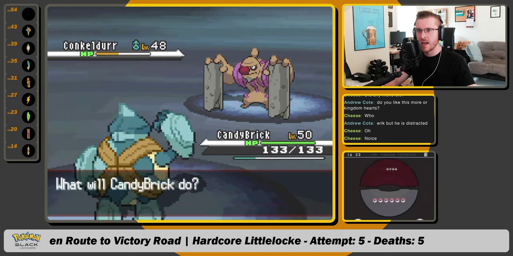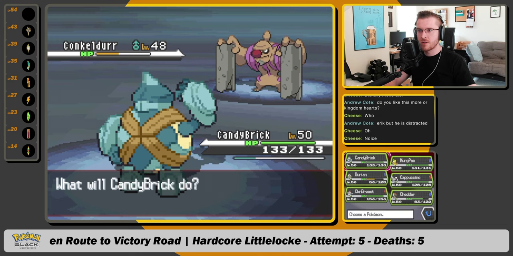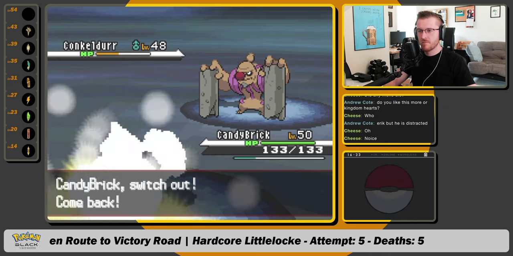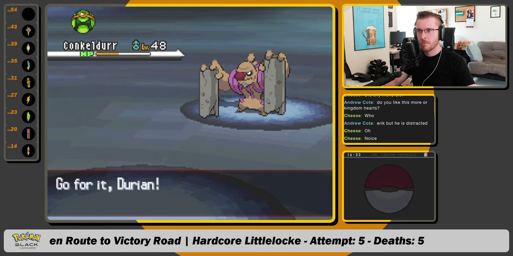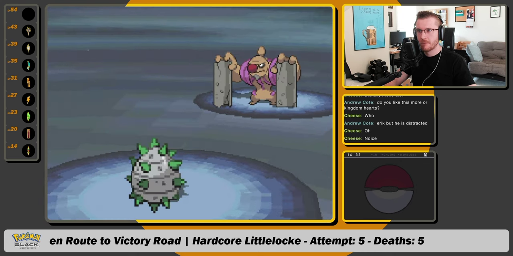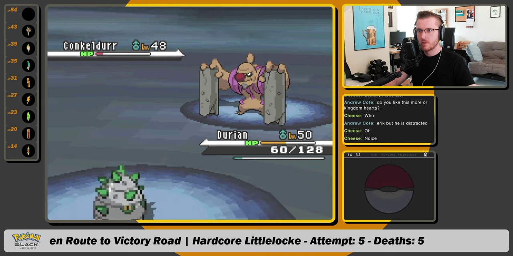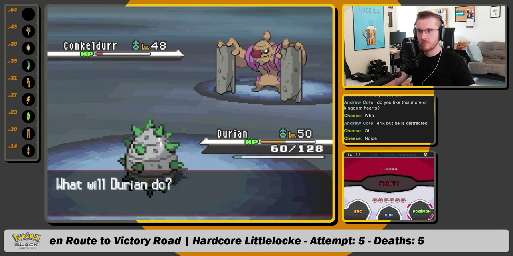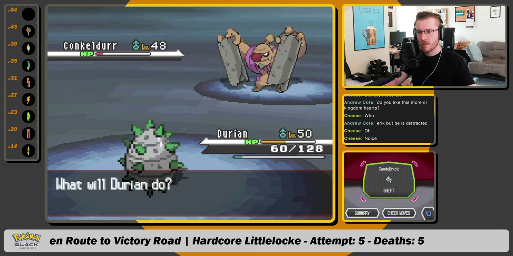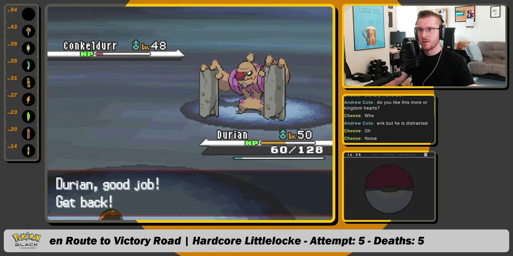Uh-oh, he's switching to Retaliate. Is he out of Hammer Arm? That's fine, for the record. That's actually better. One more. What are you gonna do now, buddy? Still says, it does. I should probably switch that. I'll switch that after this battle.